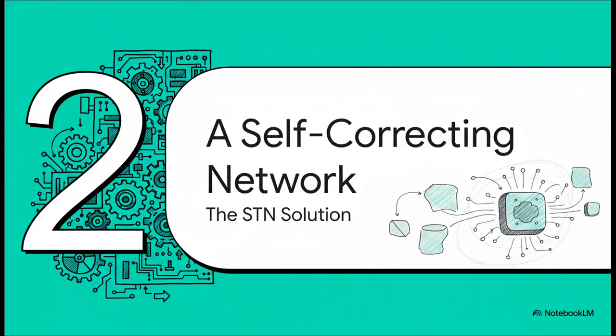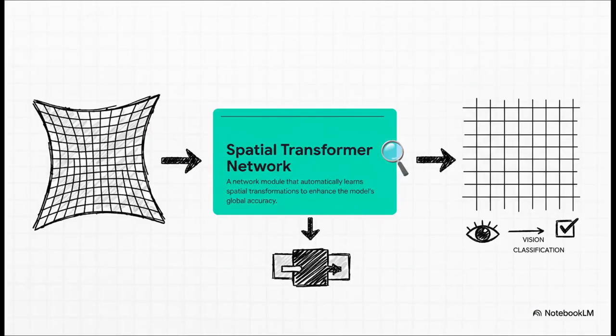Well, the answer is actually really clever. It's a special little module that works kind of like a preprocessor, but it's built right inside the network itself. And that brings us to the hero of our story today, the Spatial Transformer Network, or STN for short. Think of it as this small, specialized gadget that you just plug into a bigger network. Its one and only job is to look at the incoming image, see how it's all twisted or off-center, and just fix it. And it does all this before the main network even gets a peek. This completely frees up the main network to focus on what it's really good at, the actual classification.